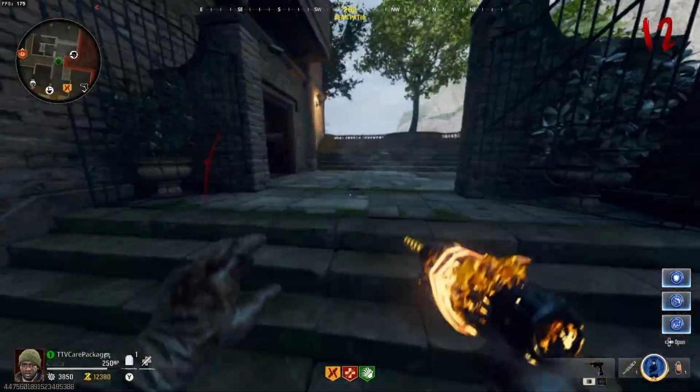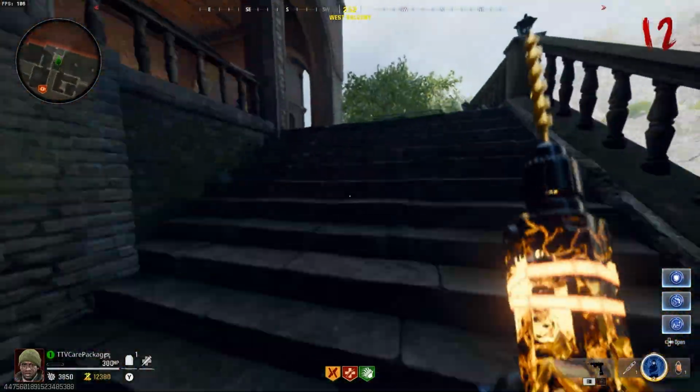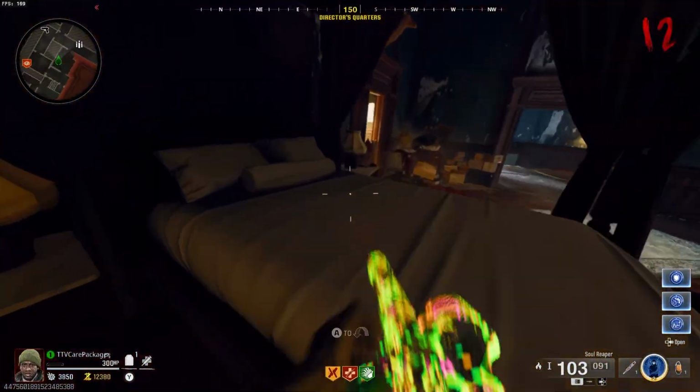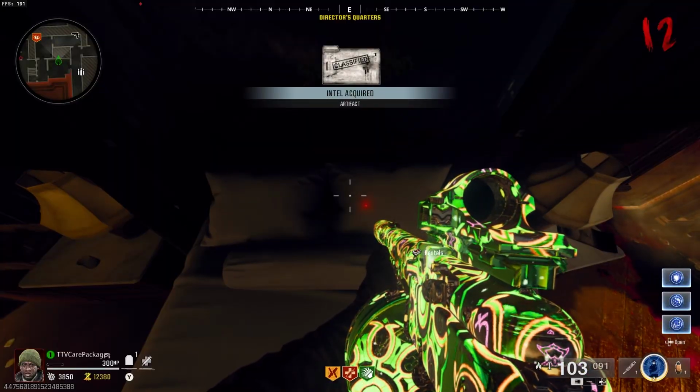Finally, for the artifacts, let's start with the easier ones. For the rentals, these can be found on Richtofen's bed in the Director's Quarters. This can be hard to pick up, so make sure you aim more towards the pillow to be able to have the screen to pick up the artifact.